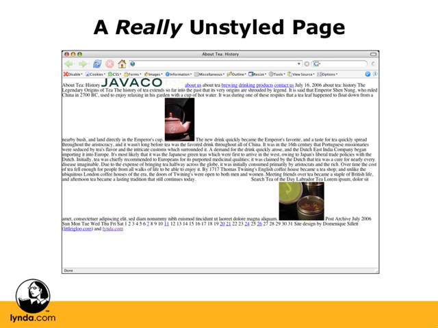This is really unstyled, and it could be even more unstyled if we had a way of blocking the default font and the default colors and the default underlining of links. Like I say, that comes from the browser preferences, but it's still translated into CSS effects. So it's a little scary, but that's life without styles, and you could actually hack your browser to do this and then go browsing around the web. It's difficult, but it can be done.